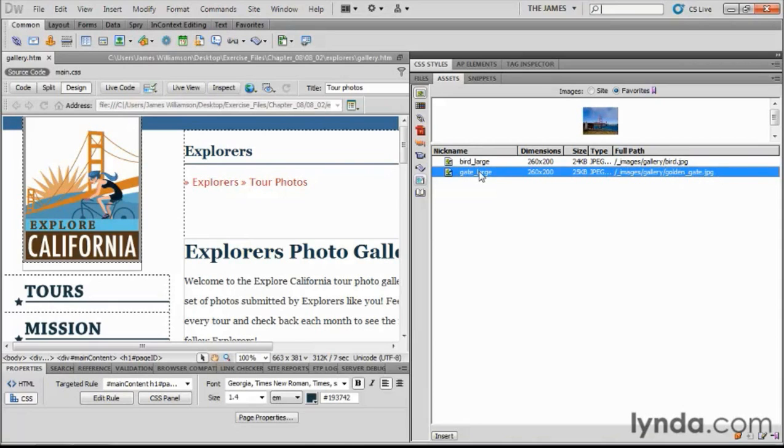You can go ahead and name those something that makes a little bit more sense to you, but doesn't actually change the name of the image itself. Okay, I'm going to show you maybe a faster way to organize images within your favorites.